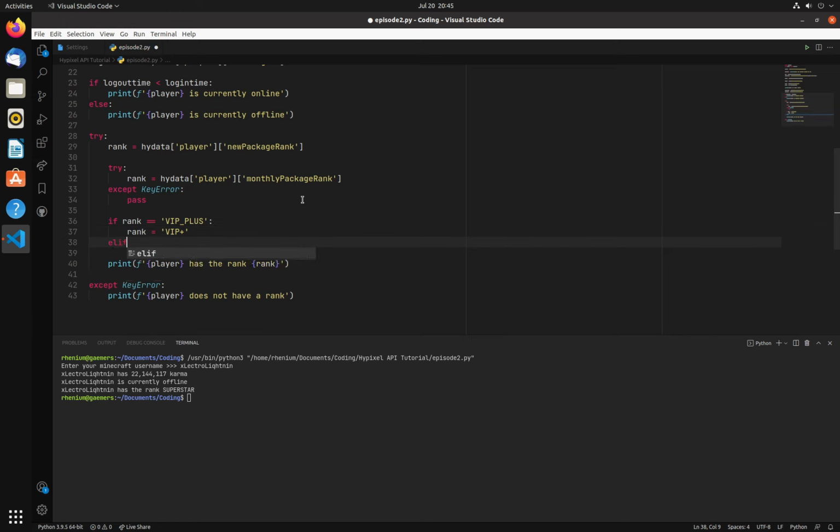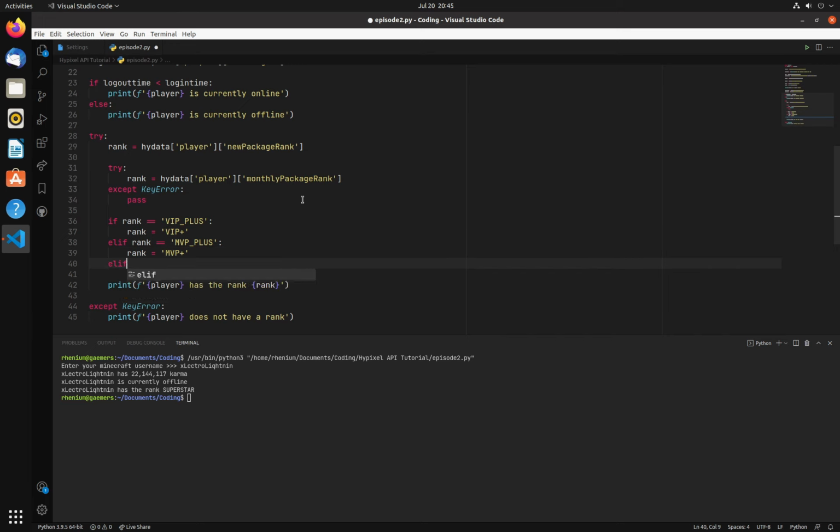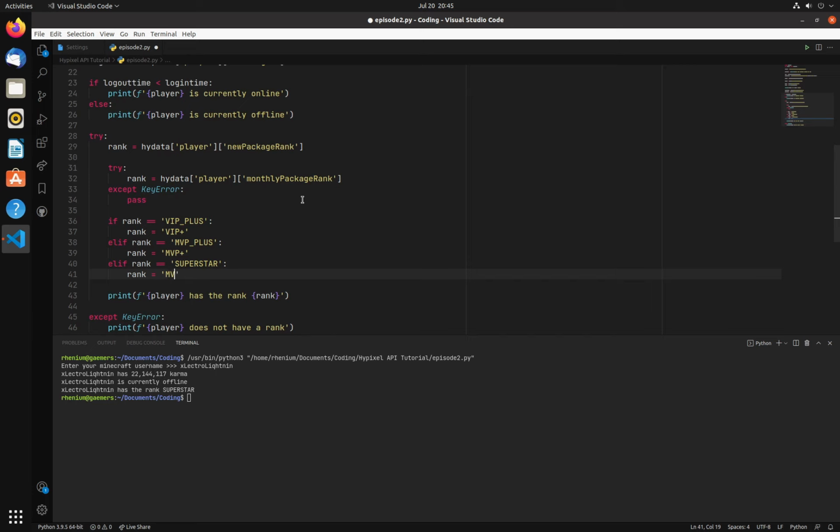Elif rank equals MVP_PLUS, rank equals MVP+. And finally, for those people with the rank of Superstar or MVP++, elif rank equals Superstar, rank equals MVP++.